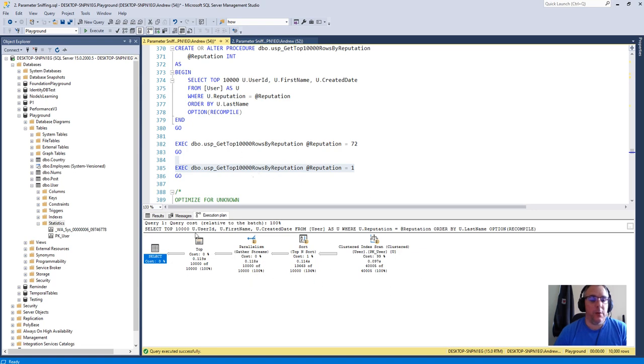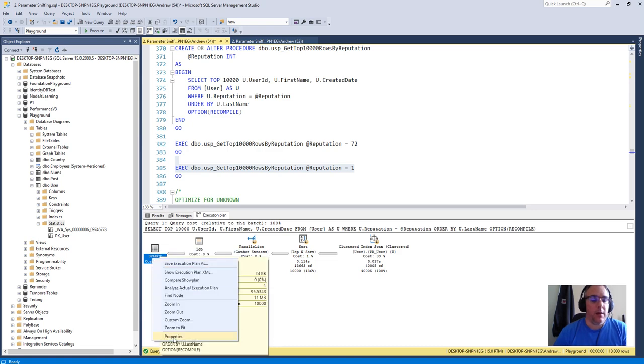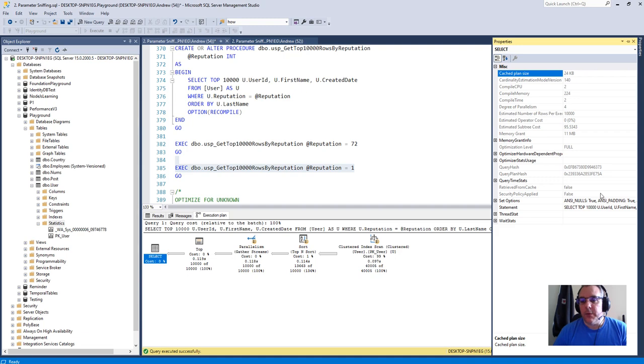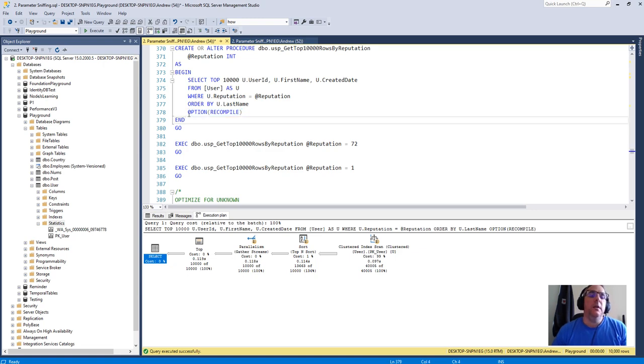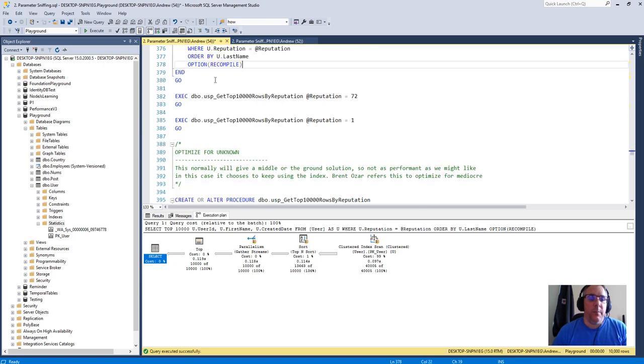So that has worked. The problem with this is it generates, as I said, compile time, so the more complex your query is, the worse it gets. Here we can see compile time took 2 milliseconds, along with compile memory and compile CPU. This is a very simple query. If you've got one that's 100 lines, have a look at the compile CPU and memory. If it's 200 milliseconds to compile it, imagine calling that 10 times. You've then got 2 seconds of just compiling it every time. So that's why option recompile can be dangerous for queries that aren't executed that often. I wouldn't recommend it if it's called hundreds or tens of thousands of times a day, but it is an option.